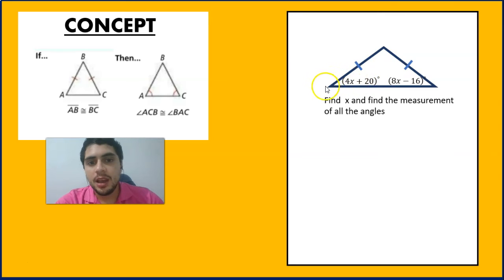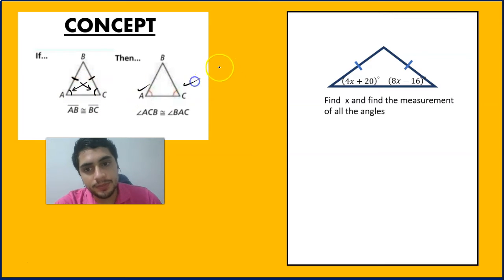Okay guys, so in today's video, we're going to be tackling the problem you see here on the right. We're going to be given two congruent sides of a triangle, which we already know is the definition of isosceles triangles. And we're also going to be taking a look at the concept of the theorem behind isosceles triangles. So whenever we have an isosceles triangle, like in this case, AB and BC are congruent, meaning that this triangle is isosceles, we're going to see that the opposite angles to these two sides, so angle BAC and BCA, are going to be congruent as well, right?